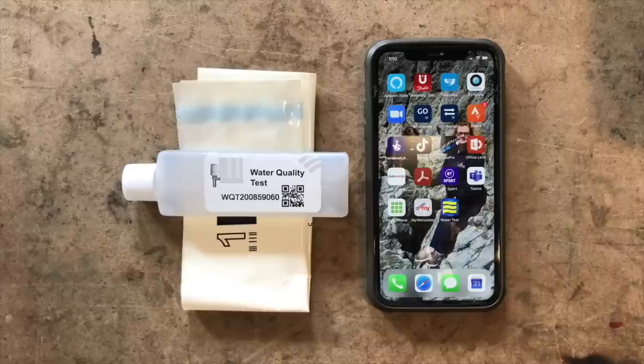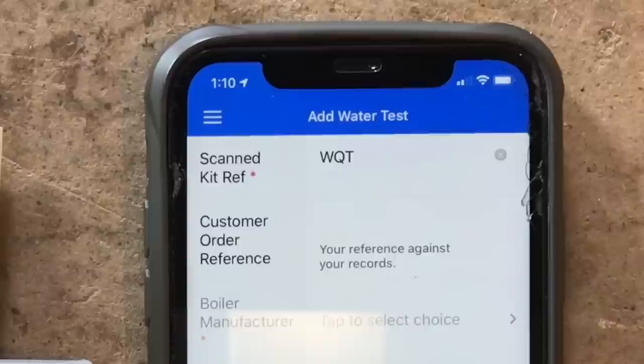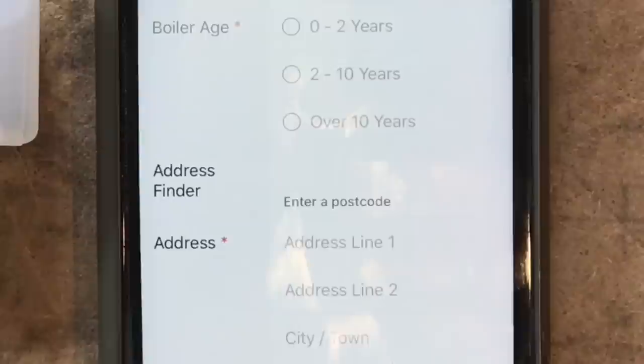Now, today is Thursday the 17th of September. And the time is 10 past 1 in the afternoon. We've had a bit of a problem with the app from Fernox. It wouldn't let me register. So I've had to make a couple of phone calls and Fernox have managed to sort out the glitch in their app by their IT guy sending me some link via an email. So thanks to the IT guy from Fernox, because he was actually on holiday while he did it.